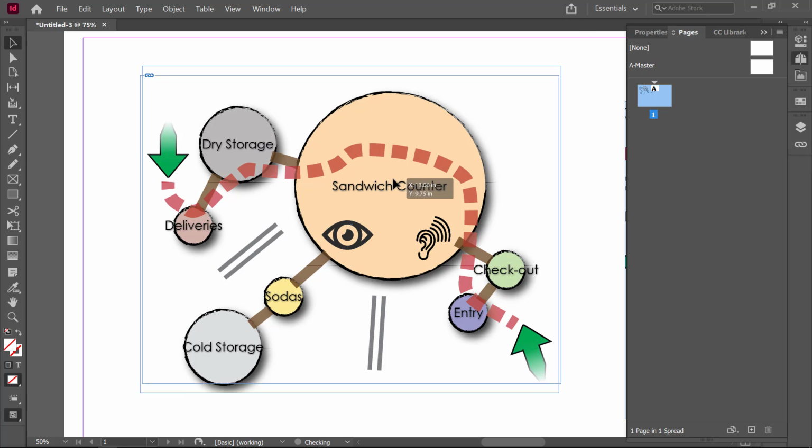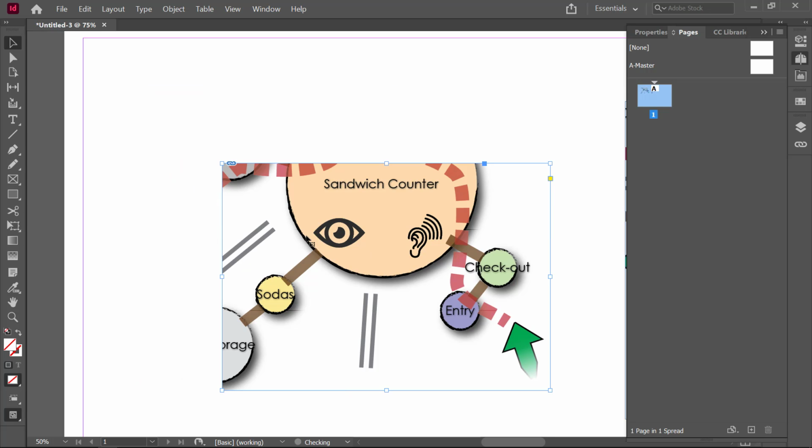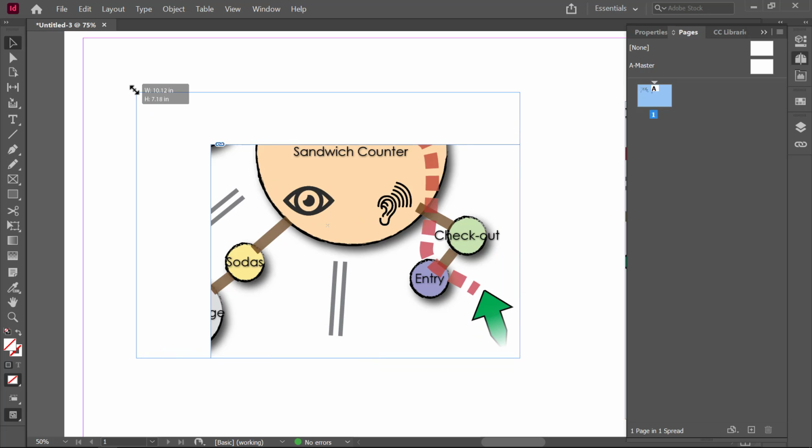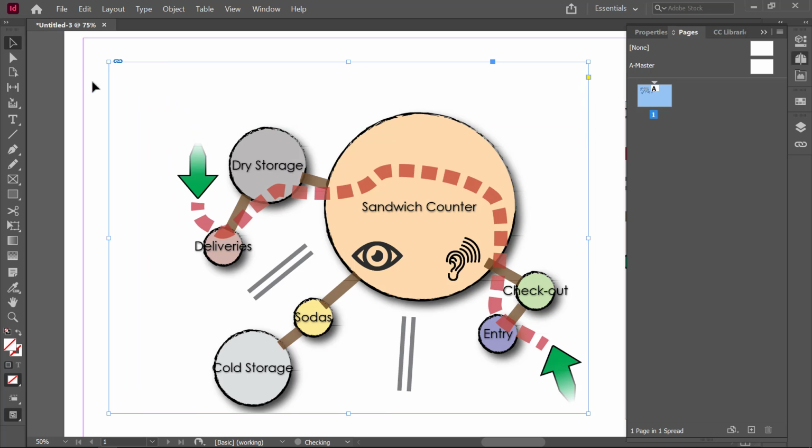Now, the other thing is that InDesign objects are put into what are called frames. So if I resize this frame, and I'll just use the grip here on the outside of the frame, what will happen is it does not change the object inside. What it changes is the dimension of the frame. And this can be a little maddening if you are forever forgetting to click the right object.